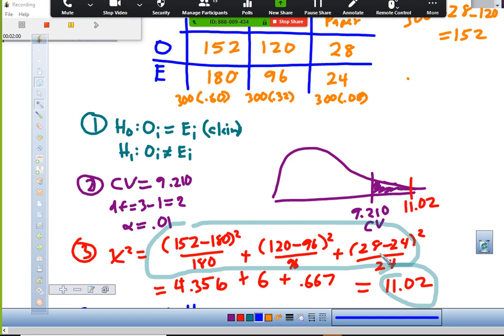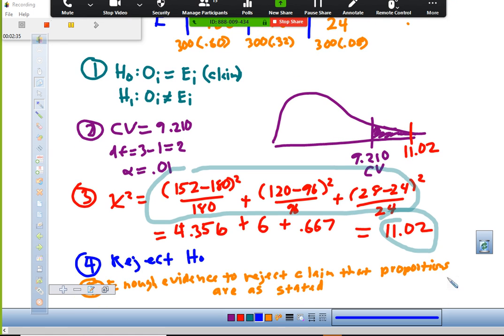Just write them out. And this one was just as fast to do on the calculator, honestly, than it would be to make lists and do all of that stuff. So I just did them on the calculator quickly, added them up, got 11.02. You have to do this circled part. You have to show me that. That's your work. And you have to give me the answer. You don't have to do this intermediate part down here in the bottom, but you do have to do this first part and the 11.02 for credit. And then pop it in where it goes. That's totally in the guilty area, so I reject H naught, which means I have enough evidence to reject the claim that the proportions are as stated.